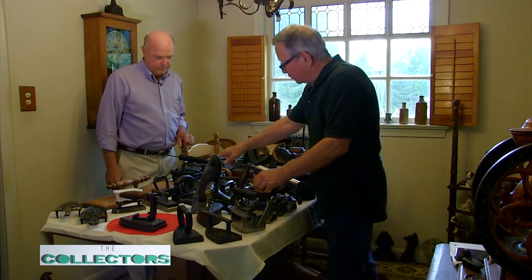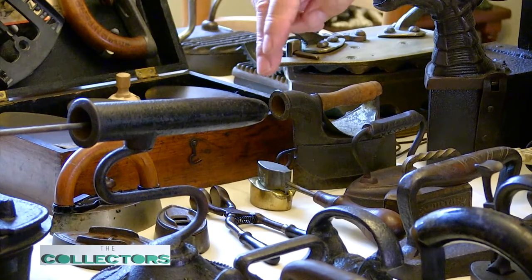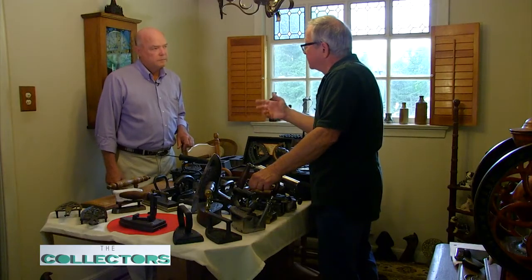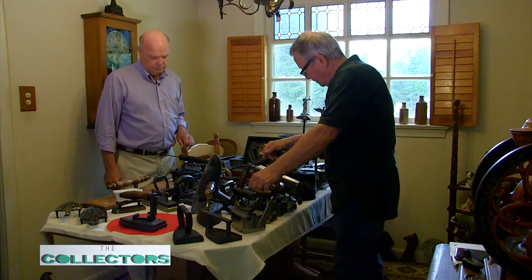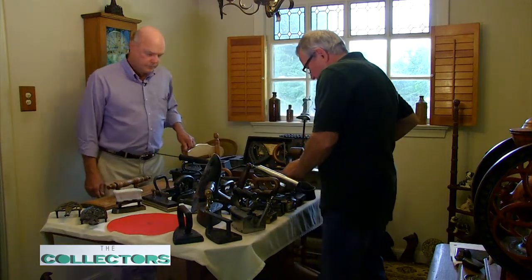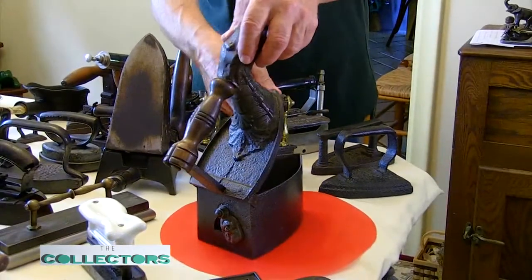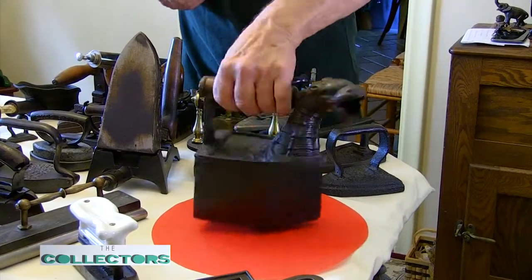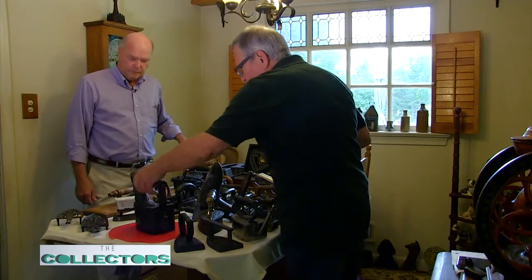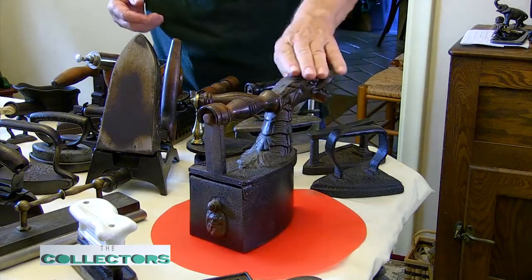They came in a number of sizes, and sometimes there would be two of them at 90 degrees — one facing this way and one perpendicular above — a smaller size, sometimes as many as three, and quite elaborate on some of those. Speaking about elaborate, this one here is another charcoal iron, like the Chinese pan iron, only now charcoal goes inside. It has a damper on it that can be adjusted to control the burn, and you've got this wonderful dragon's head on there. These are quite nice — we just got that this year.